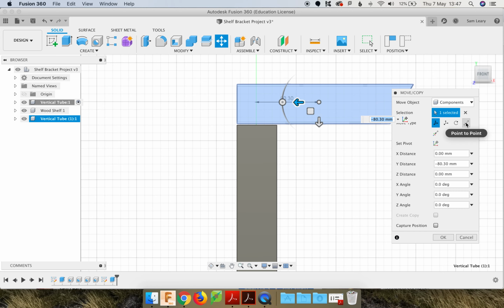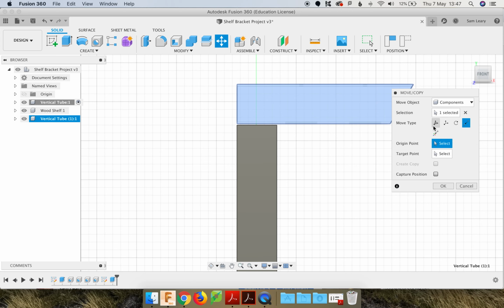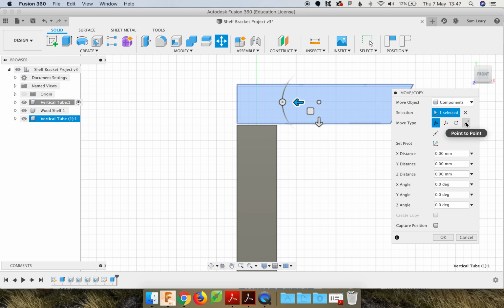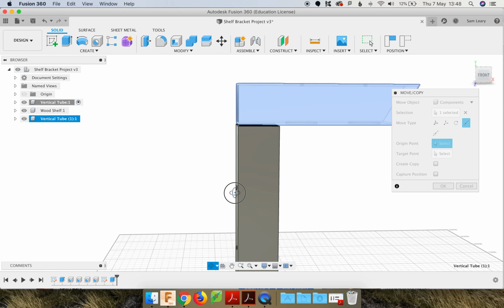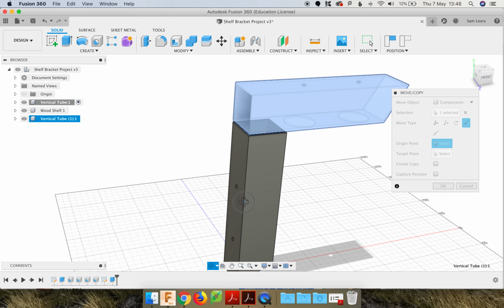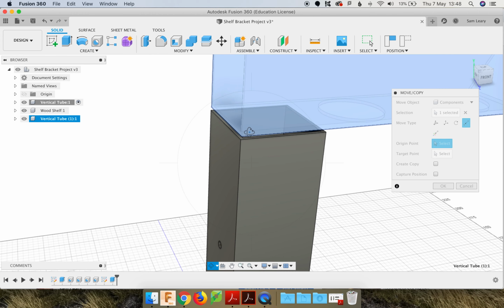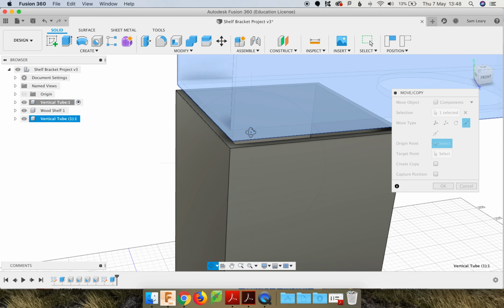If we use point to point, see we were doing this one, but I want you to try point to point. I'm just going to orbit around. You should always do this. If you're doing something detailed and accurate, you should always zoom in. Press escape to get out of orbit.